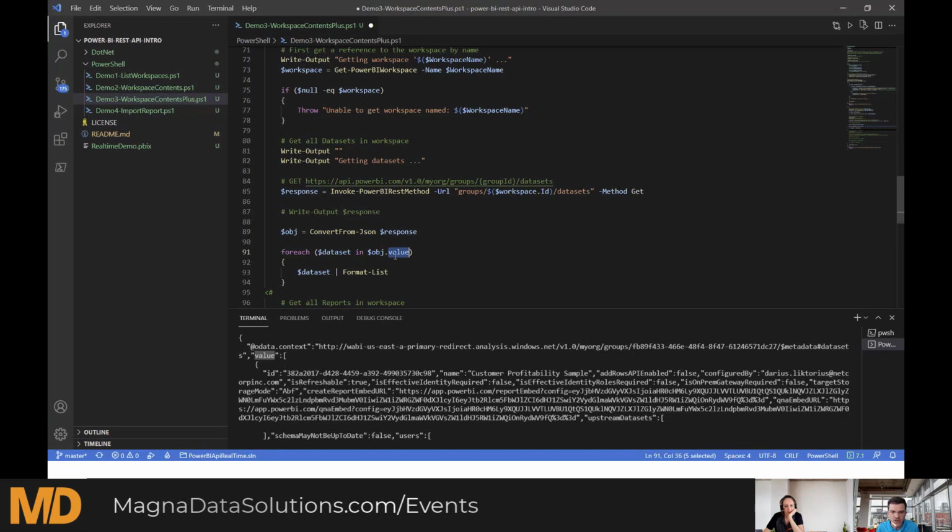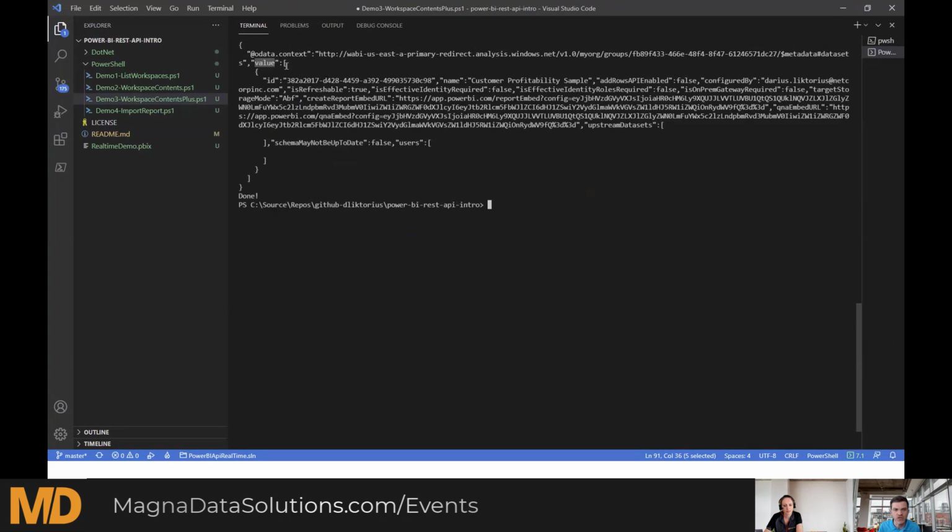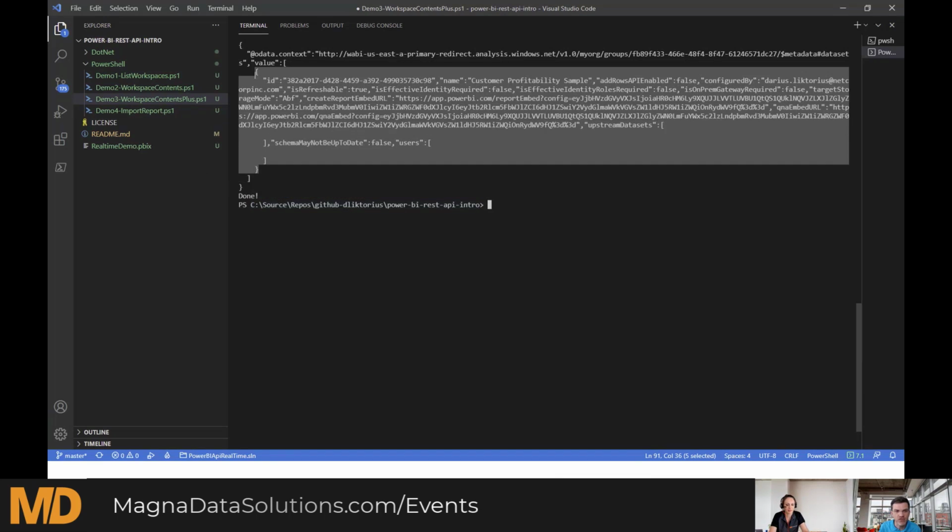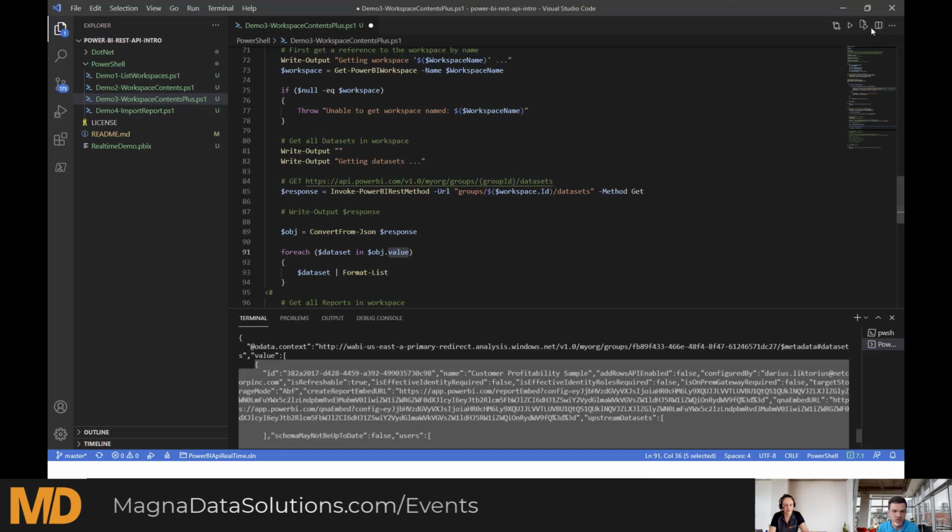I'm calling that object OBJ. And what we're going to do now is go into the value property, which you also see down here at the bottom, the value property inside of that entire JSON object that comes back. And we're going to go through that value, which happens to have one or more data sets. How do we know that it has one or more data sets? In JSON, a square bracket open and a square bracket close is an indicator of an array that can be one or more objects. It's not just one object underneath value, it's one or more. Right now we only have one object, so we're only going to have one data set to look through, right?